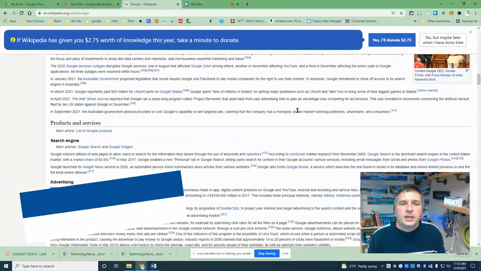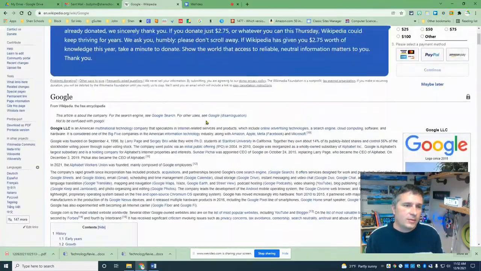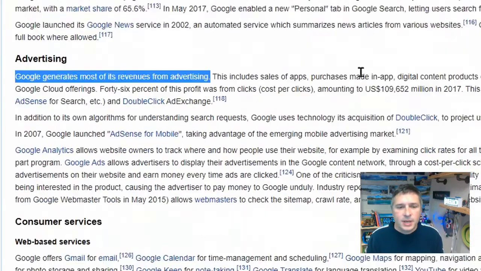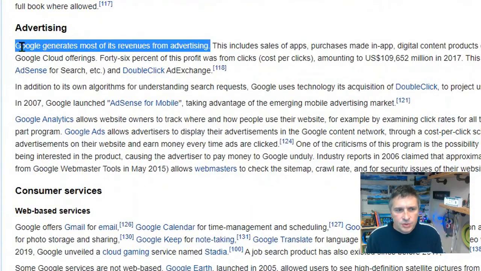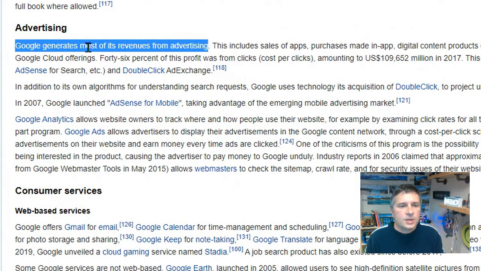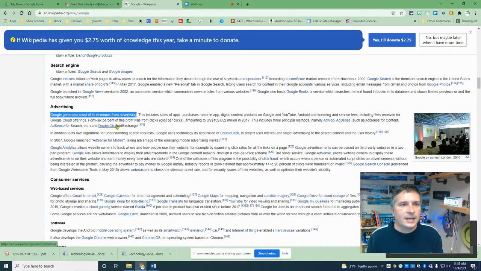All right, just wanted to show you a new feature in Google Chrome. So if you're in Google Chrome and you have a really long web page that you're looking at and you want to send a link to somebody and you want to draw their attention to a particular part of the page, you can just take your mouse and highlight on the screen the text you want to draw their attention to, right click and say copy link to highlight.